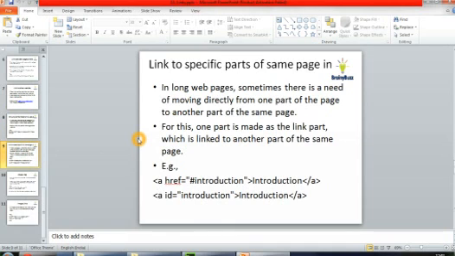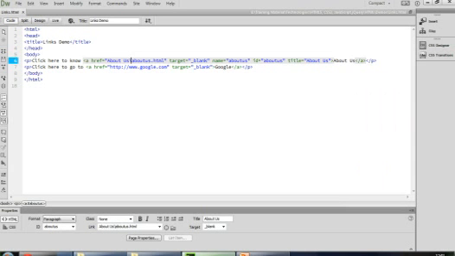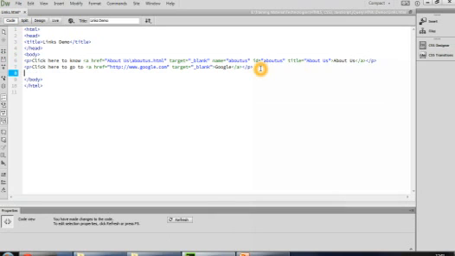Another thing is linking to a specific part of the same page. This is actually important. Sometimes you do not want to link to another page. You have a big web page, and you put an index at the top, and you want to click on a link and navigate to the end. It happens on many websites also.